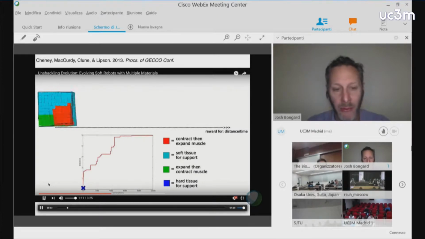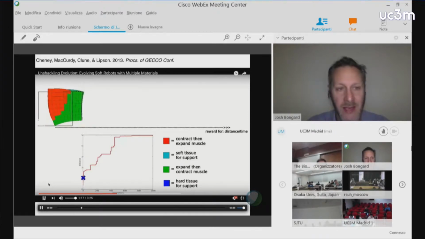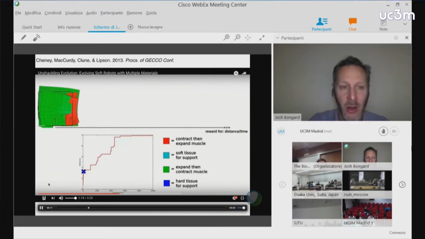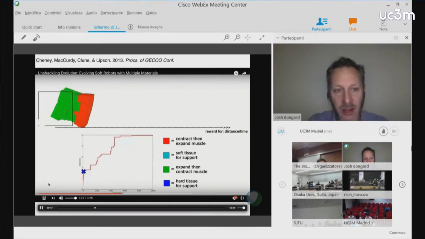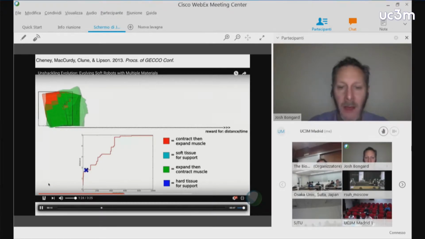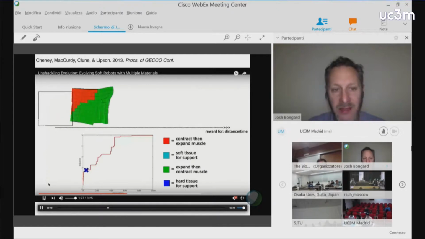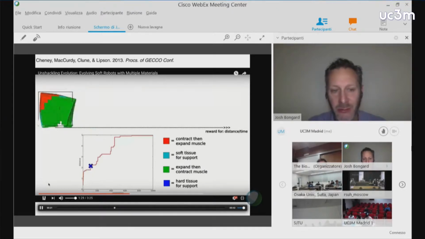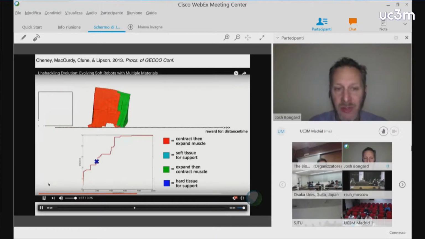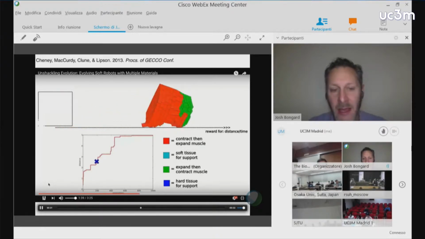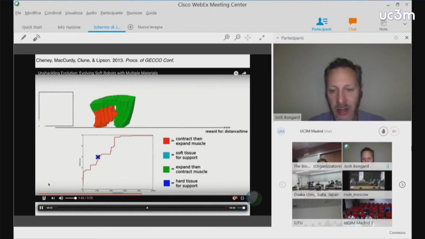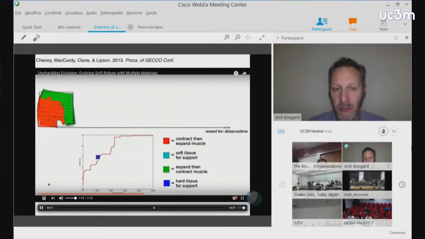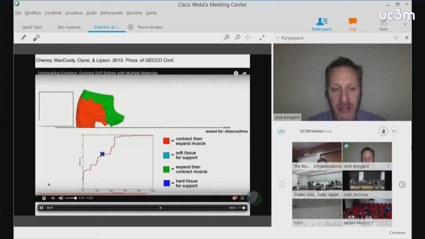In this experiment, there were 4 possible voxel types. Red and green, you can think of as muscle cells. Whenever a red cell expands, a green cell contracts, and vice versa. So that's the active tissue. In some of these machines, if you look carefully, you'll see a few voxels that are light blue. These are soft passive tissue, something like ligament or fat. And dark blue voxels are the soft robot equivalent of bone, so passive hard tissue.